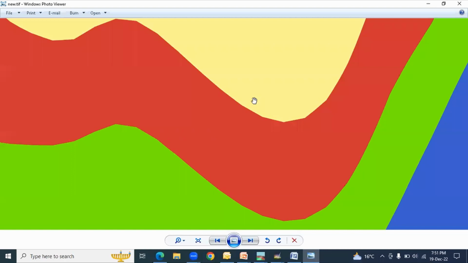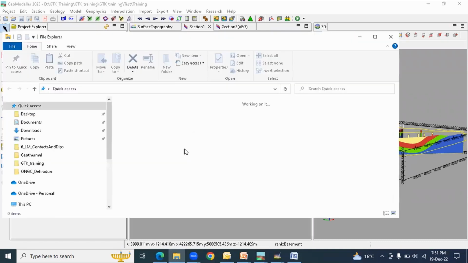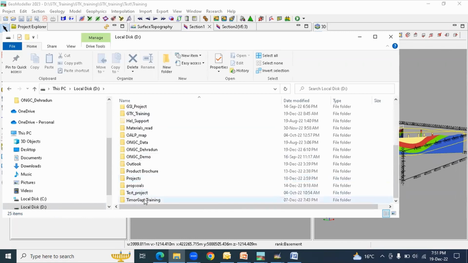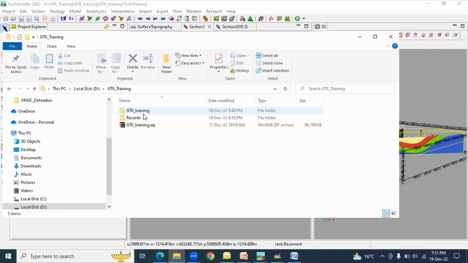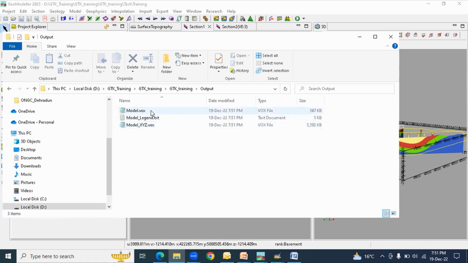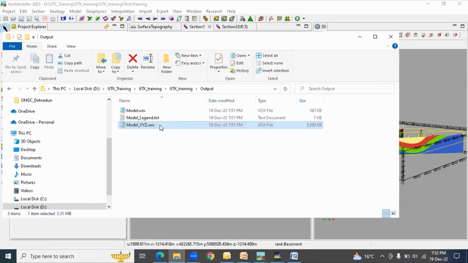May take some time. So this is your worksheet, which is a BOX mesh file that can be supported by any other software. And this is XYZ format. This contains XYZ information. But this is a worksheet file, supported by any other software.